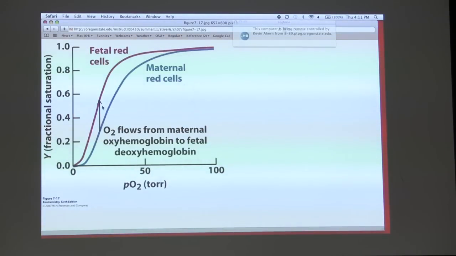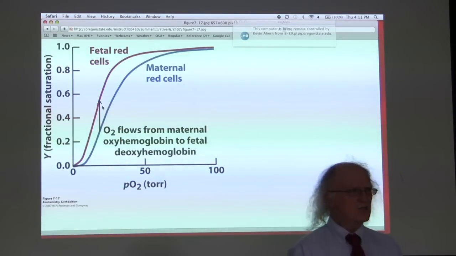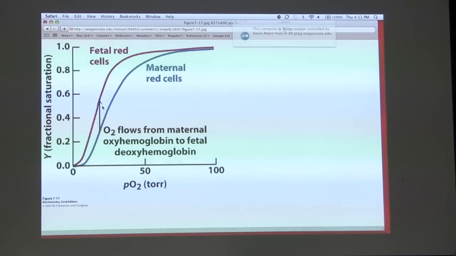And you're sitting here thinking, but wait, the T and R states made sense because they gave oxygen according to my varying oxygen needs. Isn't the fetus going to be in trouble? Doesn't it have to give up that oxygen? The answer is it does give up its oxygen, just not as readily.